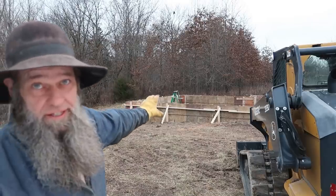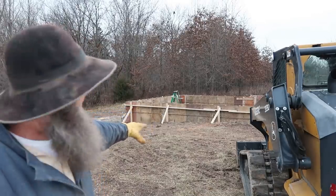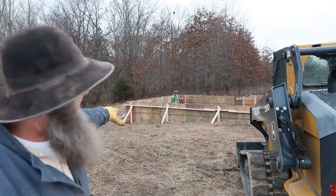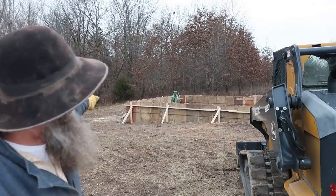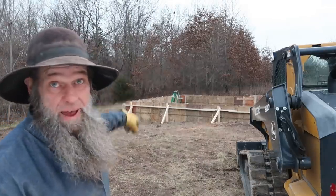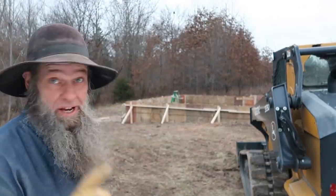I'm not gonna put anything against the hot forms or in that area there at all. I just wanna bring it out here so the guy can drive on the truck and then get in there so his back end is up higher, so then we can reach further across that back wall there, okay, on both sides. It's gonna be kind of tricky out here, so stay tuned for that video.